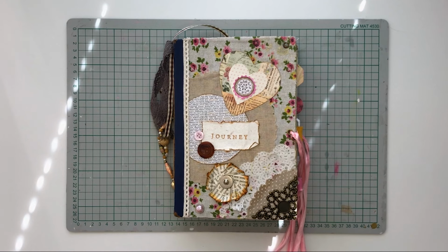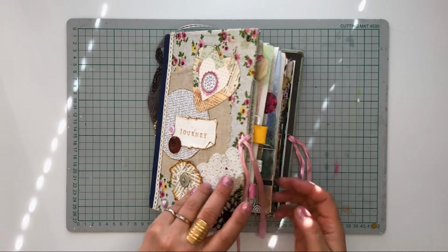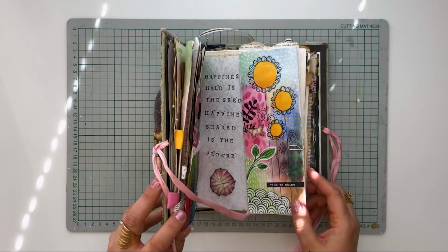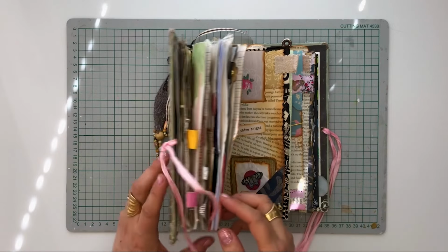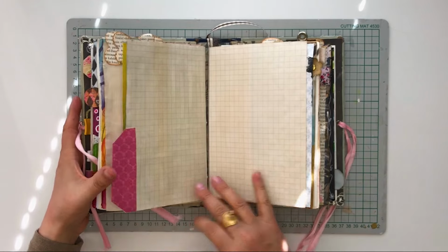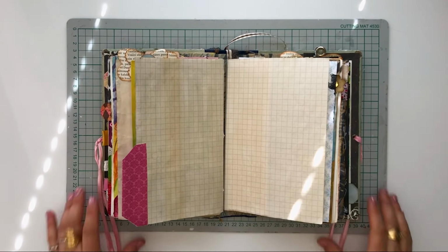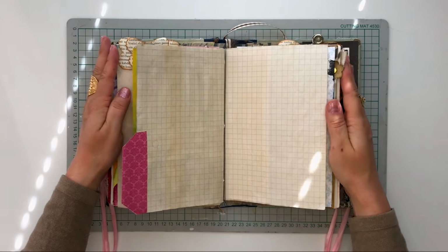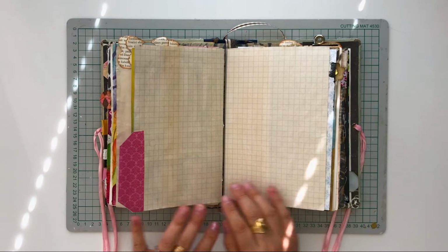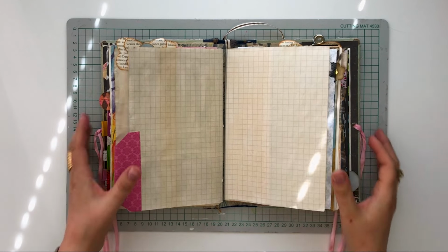Today I would like to share 10 steps for art journaling that I have found to be useful in my own art journaling journey. At first, it might be a bit intimidating and you might think where to start. So I made this little list and I hope it helps or inspires you with your own art journaling.